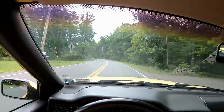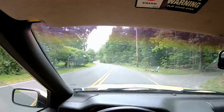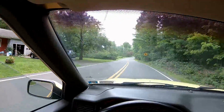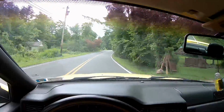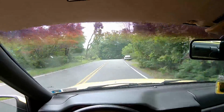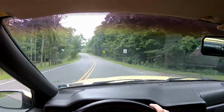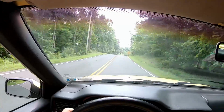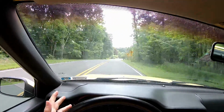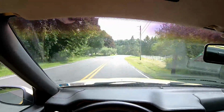These 850s have really bad turbo lag. I mean, sure, a lot of the T5s have less horsepower. Like my C30 has technically less horsepower, but is a hell of a lot more responsive. So it feels quicker despite having 20 less peak horsepower.